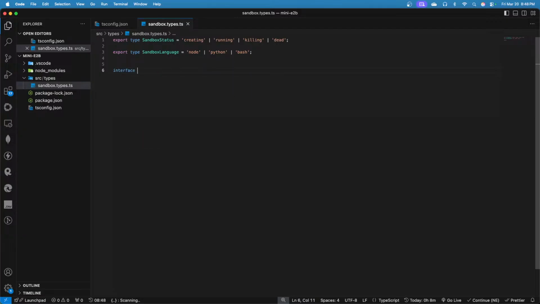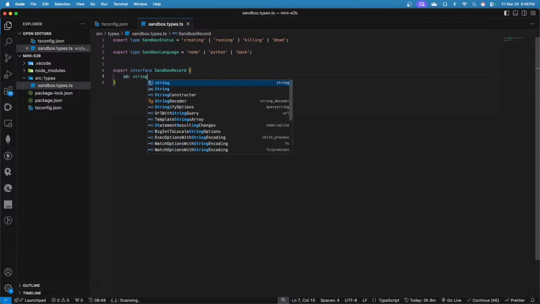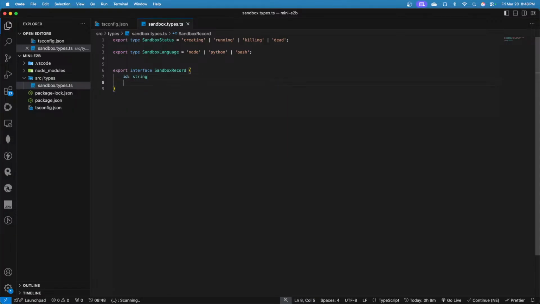And let's write the interface, not like that: export interface SandboxRecord, and let's do id. So what is the interface doing here? The interface defines the sandbox record that we have not created yet.